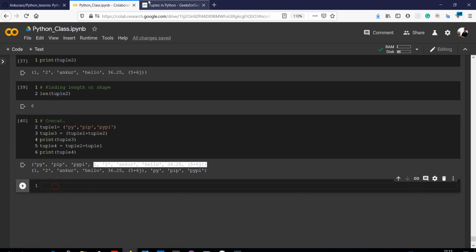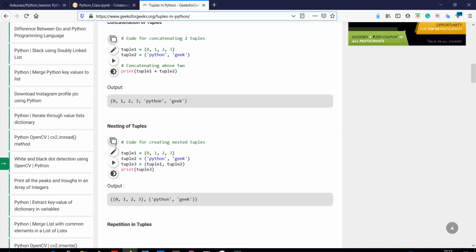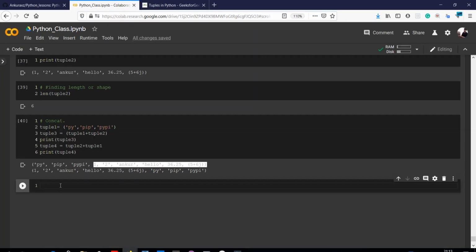And there are some other operations, like nesting of tuples. For example, you can have a tuple 5, which is equal to tuple 1 comma tuple 2, and now you print tuple 5.